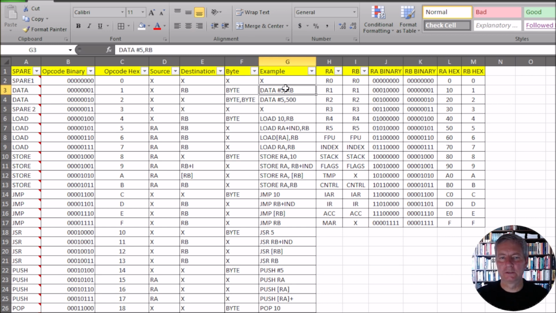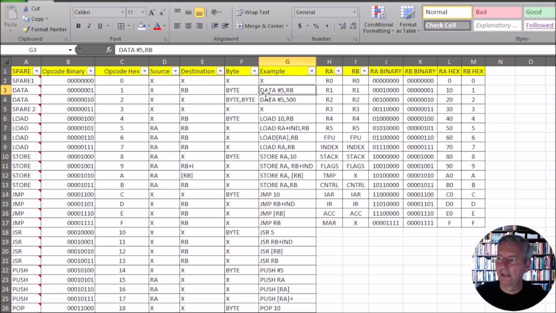So let's get started. The first one is the data command. This is an immediate command. Now I'm not going to mention every type of addressing mode for all of them, I might just mention ones now and again, but this is an immediate addressing mode, and the data command puts a literal value either in a memory location or into a register.